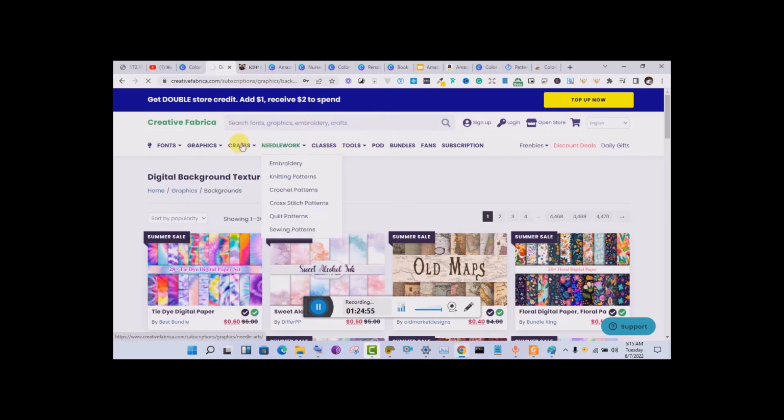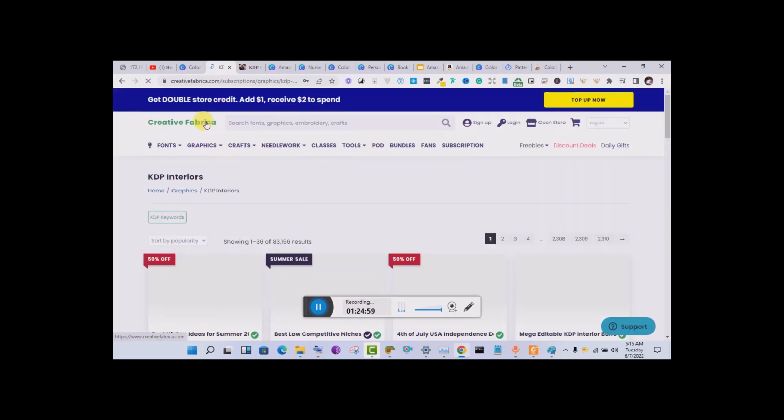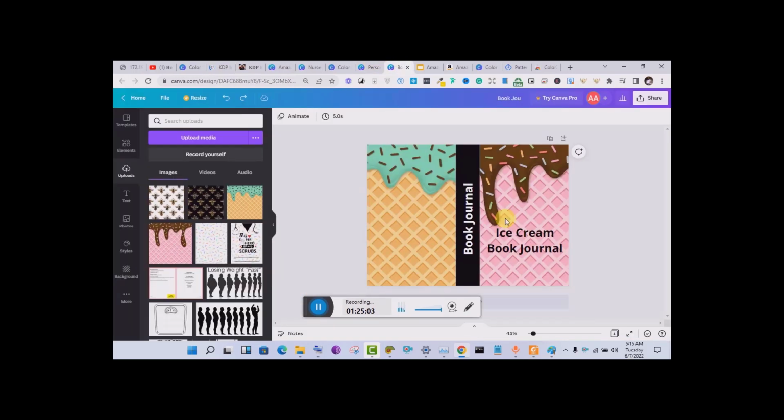Also where you can get fonts. You can also get fonts. I'm going to talk about fonts in my next video, how to use fonts for your book. You can see this book has fonts, has text. So how do you make use of this text? What are the fundamentals of font using? I'm going to teach you all of that in my next video.